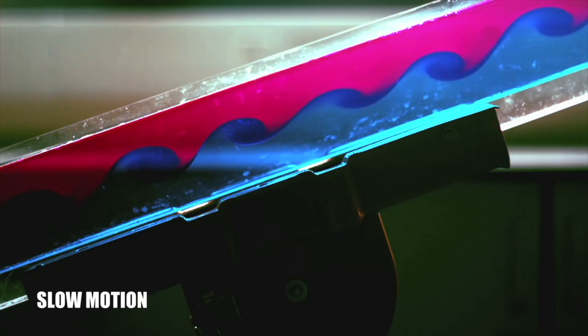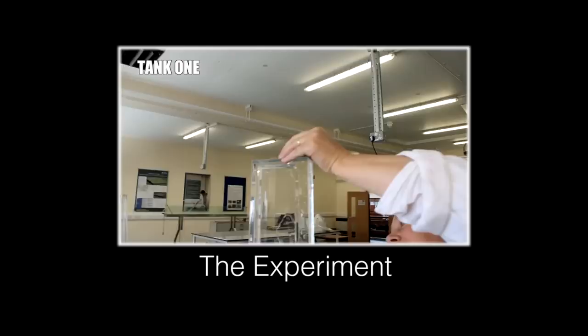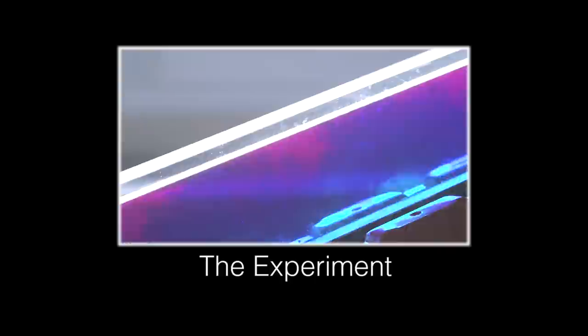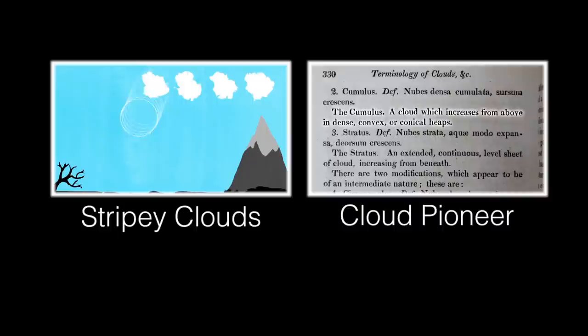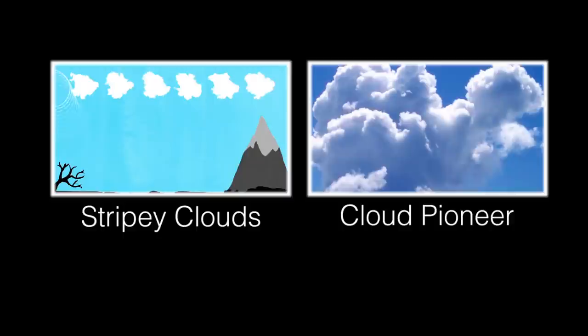For an extra video showing how this experiment's done, click on the links on the screen or down in the video description. And we have another Sixty Symbols video about stripey clouds this time, or to really complete your cloud fix, why not check out this Objectivity video about the so-called father of cloud studies. There's a guy you'd want to meet. A cloud resembling a lock of hair or a feather.